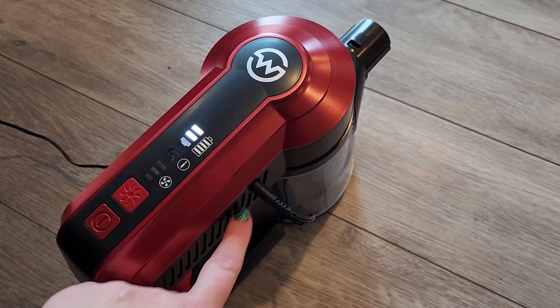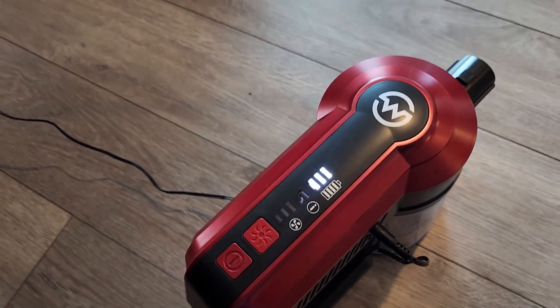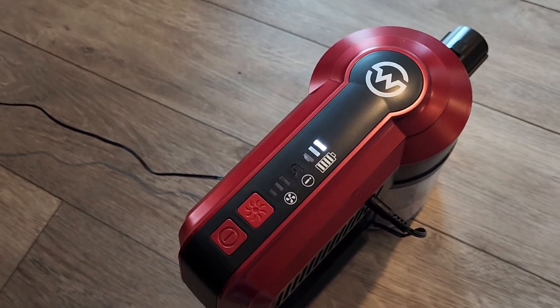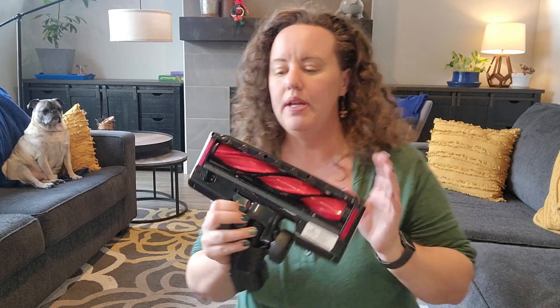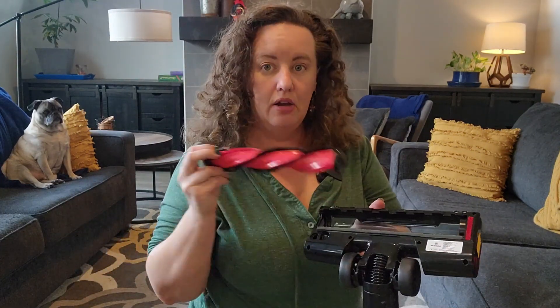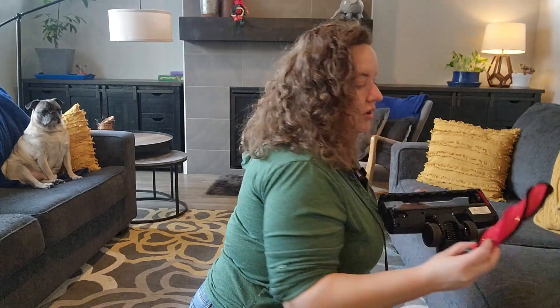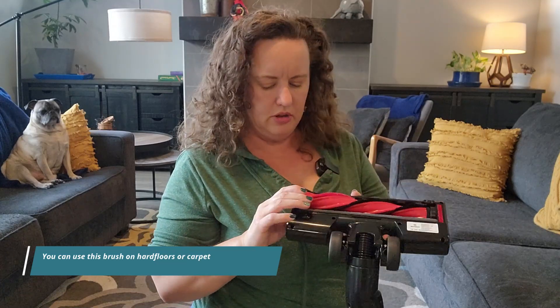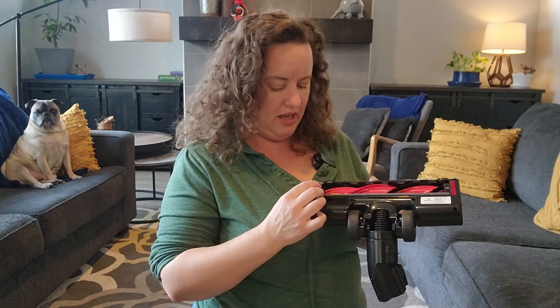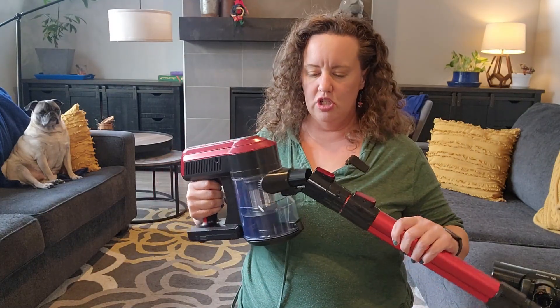For now I'm not mounting it to the wall, I just wanted to plug it in for the video. You plug in here to charge and this will light up to show you when it's done charging. I looked up the eye icon — if it lights up it's an error message saying you might need to change the HEPA filter. This brush is designed for carpets, but if you unscrew this piece it comes off and pops out quickly, so you can put in this soft brush which is designed to protect your hard floors. I love that this one is meant for hard floors and that it comes off completely, making it easy to clean.